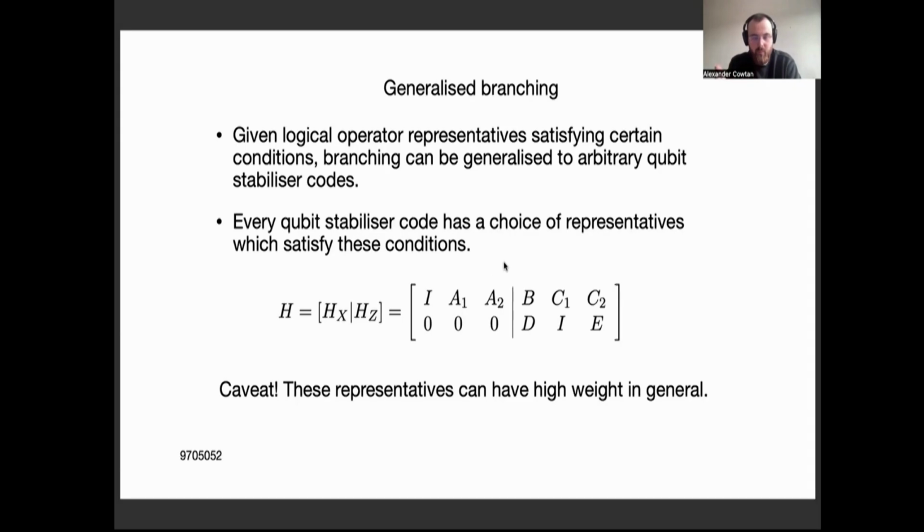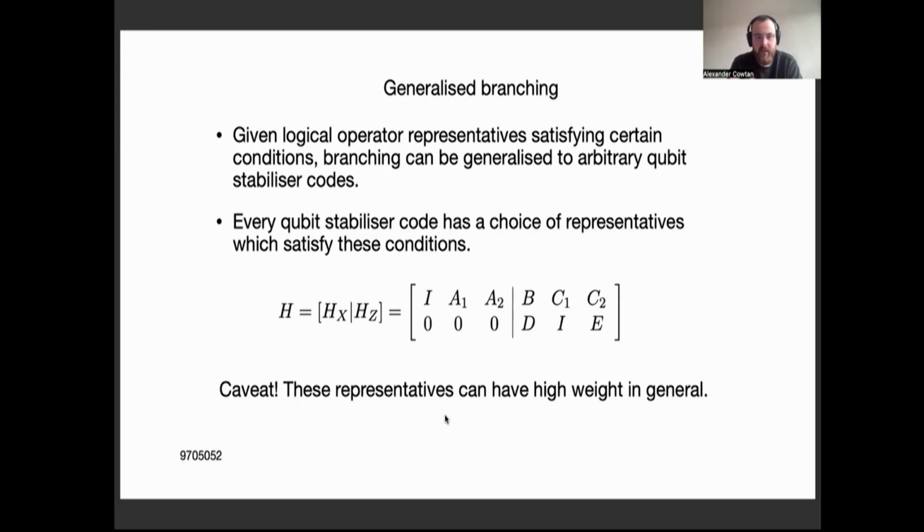And in fact, what's kind of nice is that this choice of basis is precisely the standard form which Gottesman put in his thesis 25 years ago or whatever. And the main caveat to this choice of logical basis, which guarantees that you can always branch in this manner, is that I have this omega factor in my asymptotic scaling, and while one would like it to be close to d, the distance of my code, it can in fact be much higher, and because this standard form is obtained essentially by Gaussian elimination, the representatives can have weight which scales with the size of my code, not just the distance of my code.